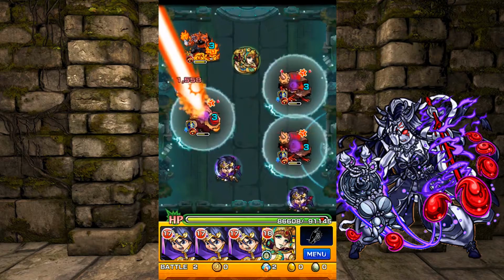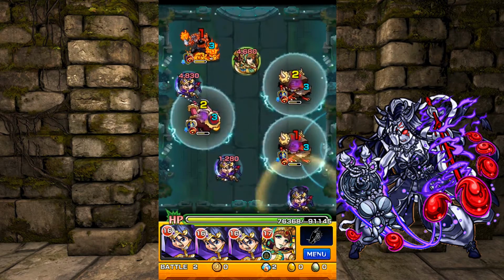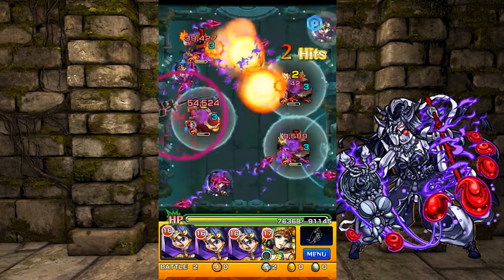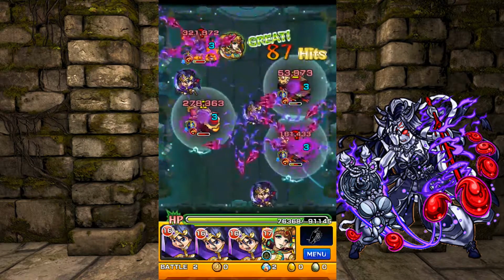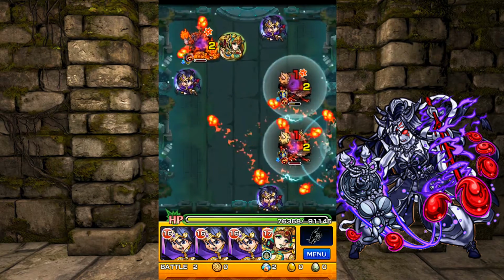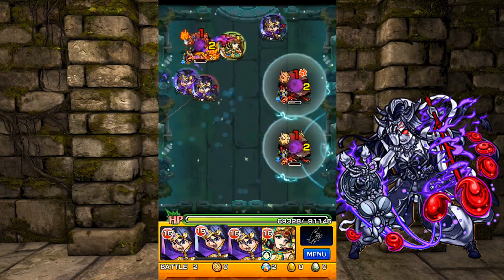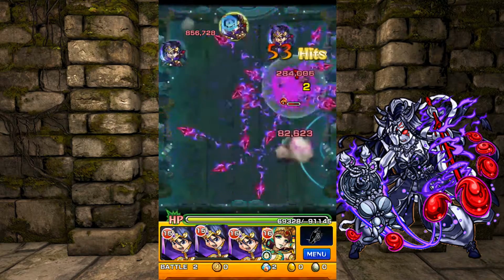And basically, the toughest part is just hitting Will. Hit as many Wills as you can, and of course, hitting Cleopatra. That's like the whole point of this dungeon, just hitting each other. Sadly, Will is not a pierce type. If he was a pierce type, then this would go by a lot easier.